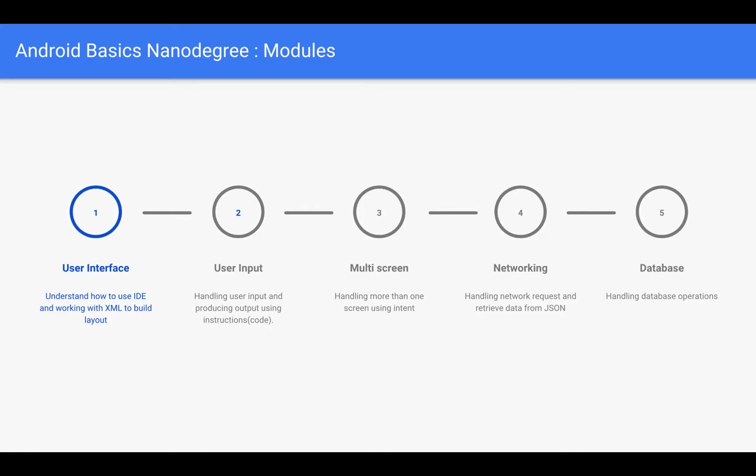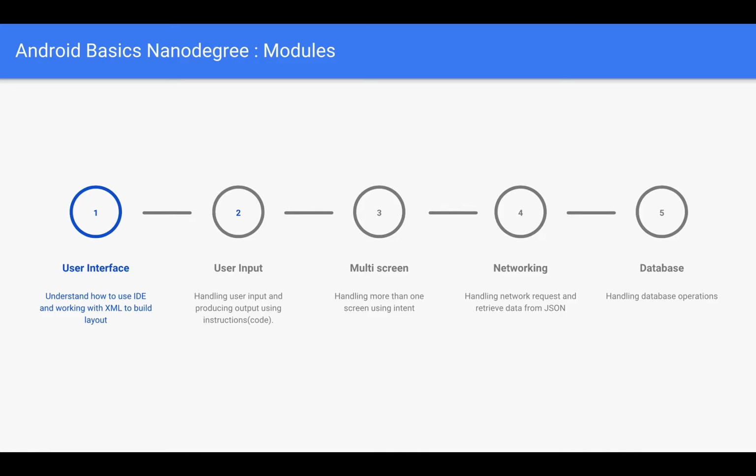Third one is multi-screen app. In this we will use intent, which is an Android concept, and you will learn later about this to create a second screen or more than 2 screens for the application.